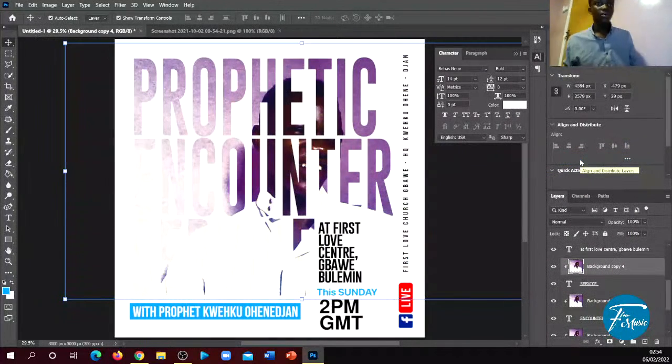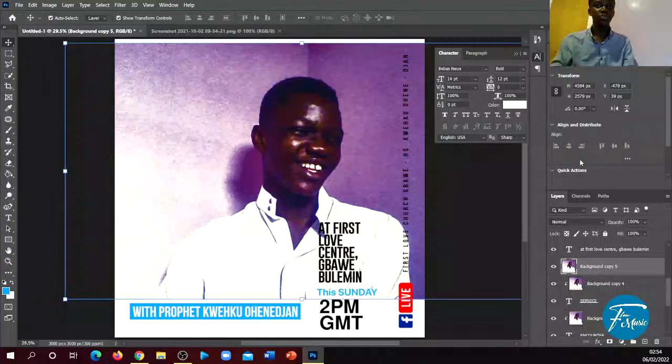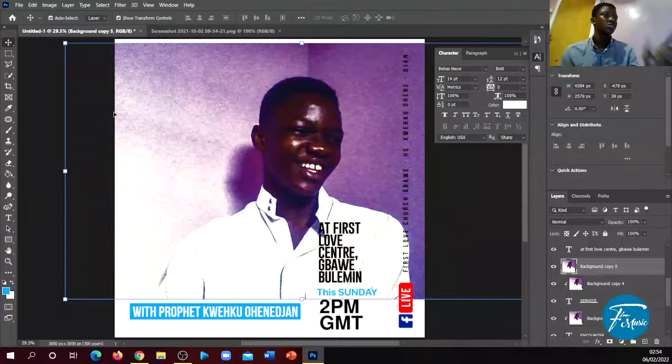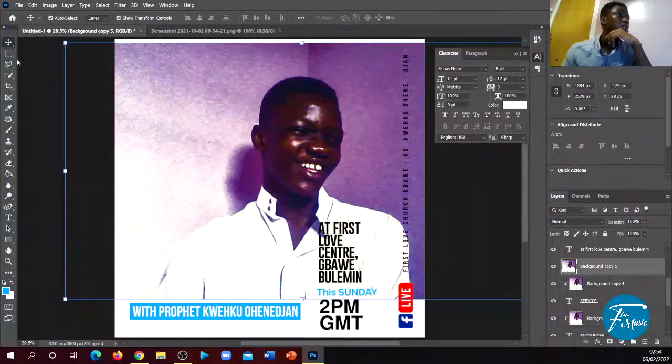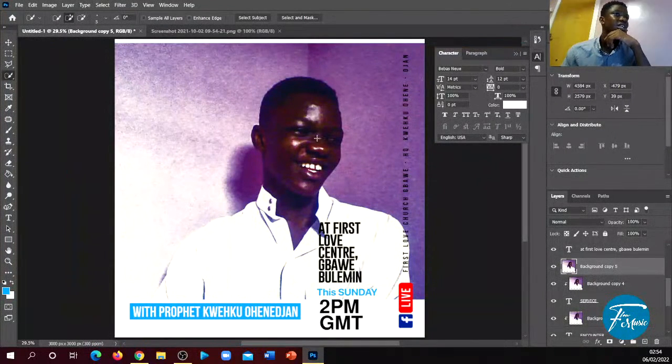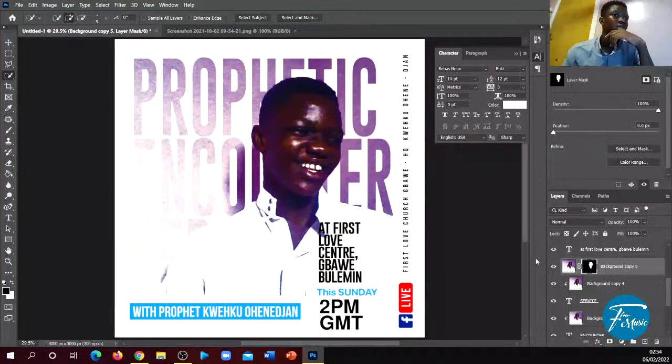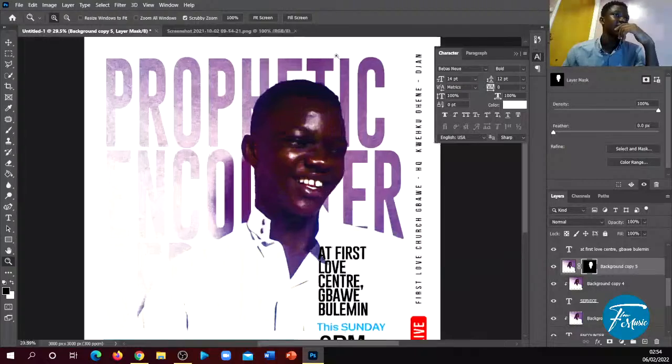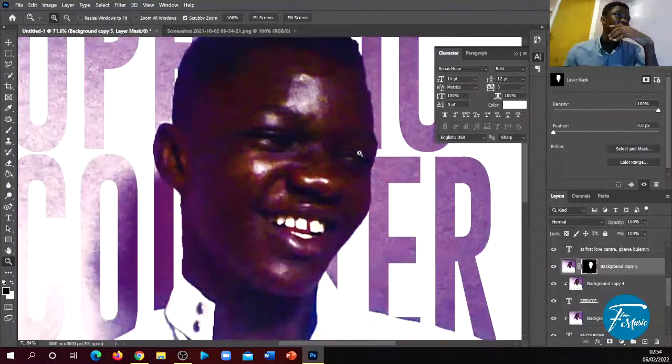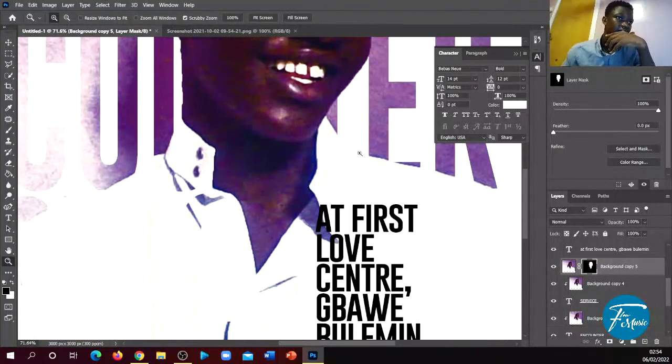So now, in order for you to get that effect whereby it's your head that's only showing, just grab your quick selection tool and select the head area. So when you do that and you press on the layer mask, you can see that it has selected my head out, and it looks like my head is popping out of the text.